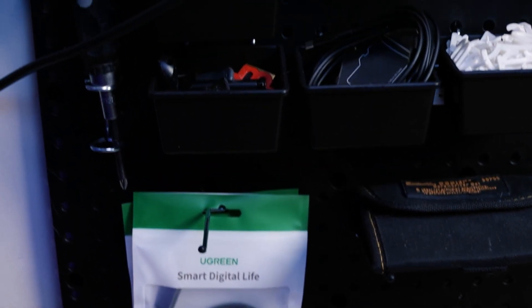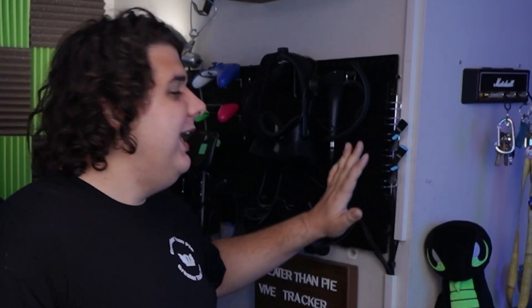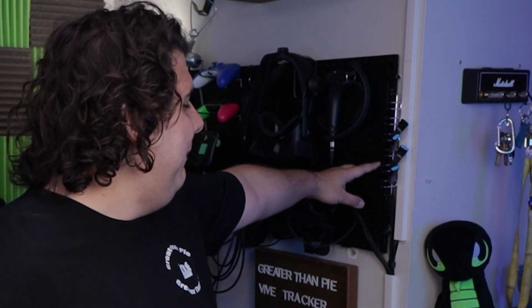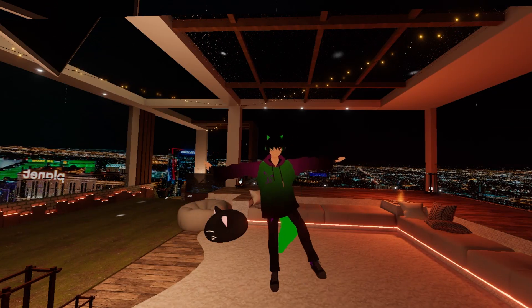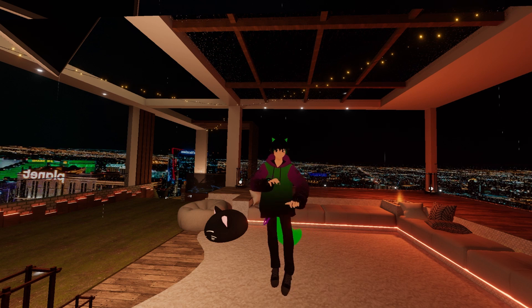Surprisingly, all you really need is about $20 in USB extensions and maybe some wall putty or wall mounts. I bought these for this whole project, and if I really wanted to I could have set them up in an array. You really just want them spaced out a little bit — that's all you need. I have them spaced out with about an inch gap between each one, sticking up and towards the play space.